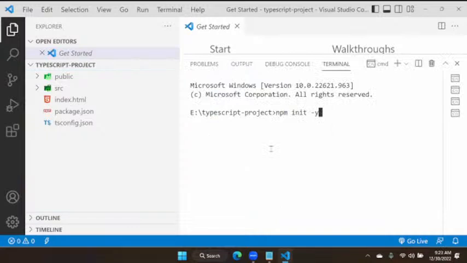Next, we generated tsconfig also. What is tsconfig? tsconfig contains TypeScript configuration settings, so that in a project, when developers are using TypeScript, they may use different techniques according to their knowledge. In that case, a lot of code inconsistency will happen.